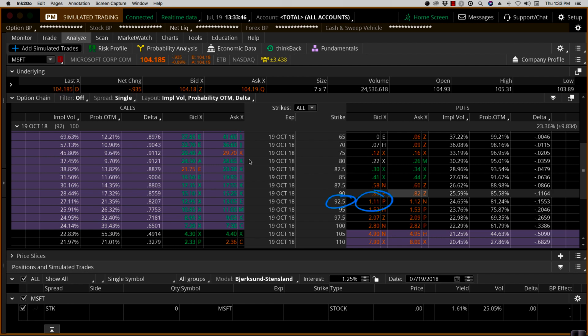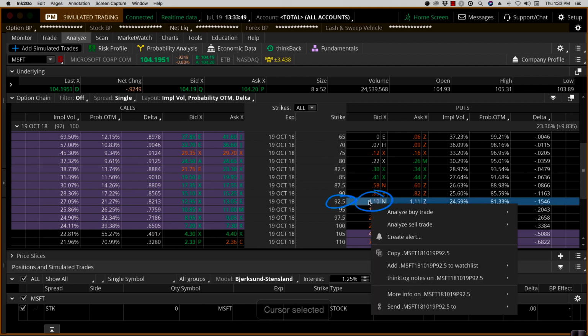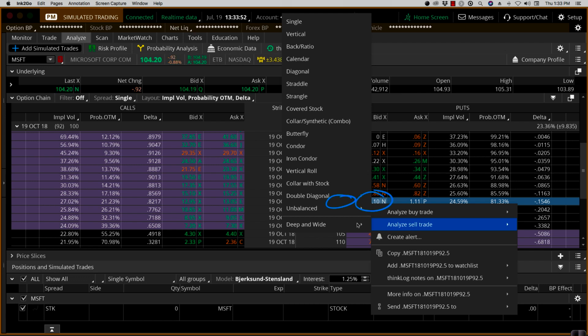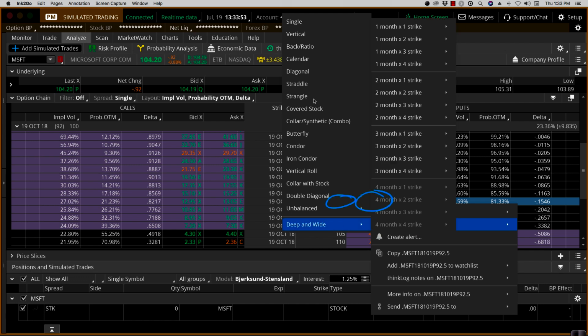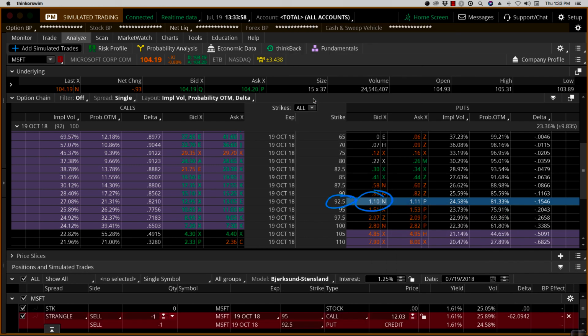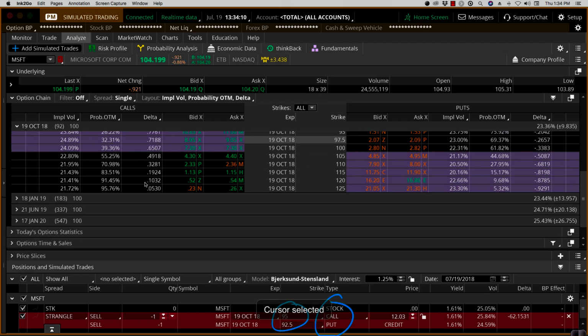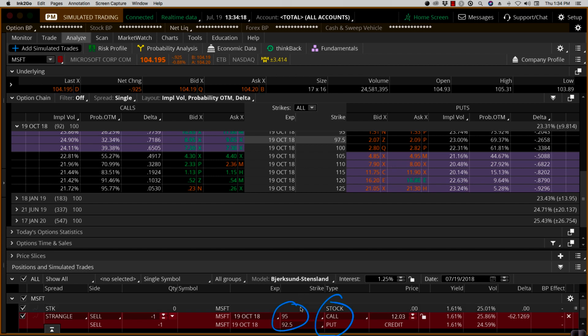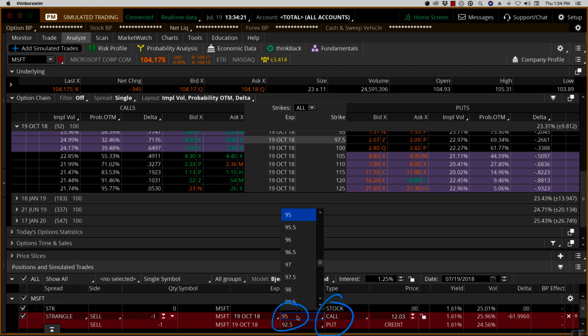And I'm going to basically do the same thing on the top side. So I'm going to right click here, go analyze, sell, trade, and hit strangle. And that's going to create a short strangle. Now I have to choose the upper strike price. I've got the 95 selected here, 92.50 selected for the put, and I have to select the call. So I'm going to find an appropriate call, and I think the 115 does the trick. It's got a delta of about 0.19, so I'll go ahead and sell that one. So I'm just going to change that to the 115 call. And here we go with the 115 strike.